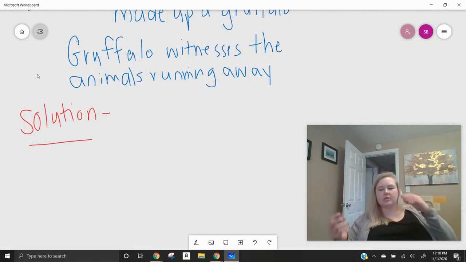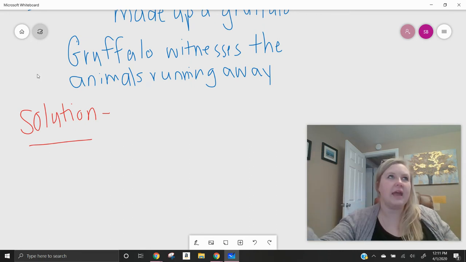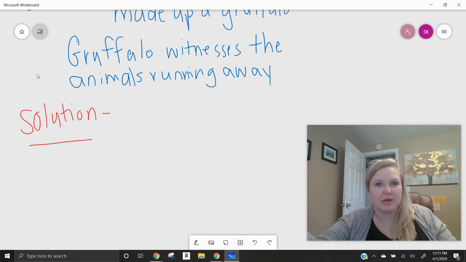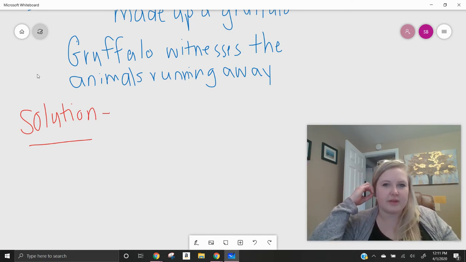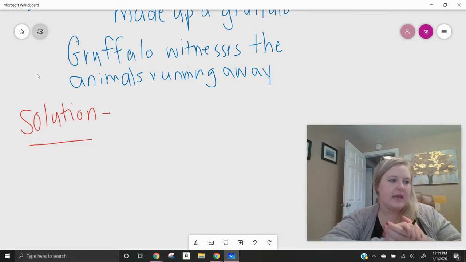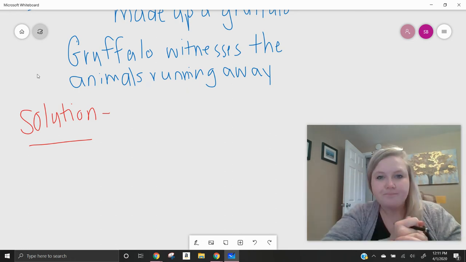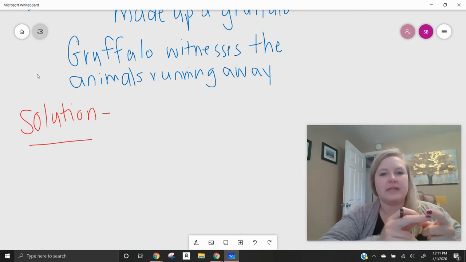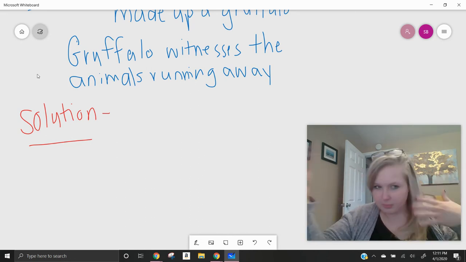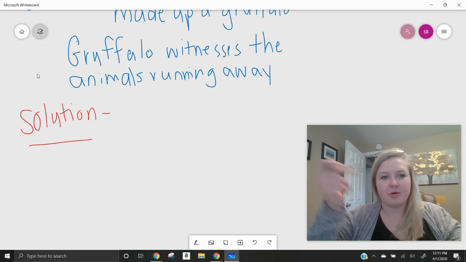And I came up with a solution that I think kind of encounters everything. The mouse ended up at the very end becoming the scariest thing in the woods, right? Because even the Gruffalo then at that point, and the owl and the fox weren't afraid of him, but then he had the Gruffalo, so he was a very smart mouse. The mouse ended up becoming the smartest and scariest, I would say, animal in the woods.